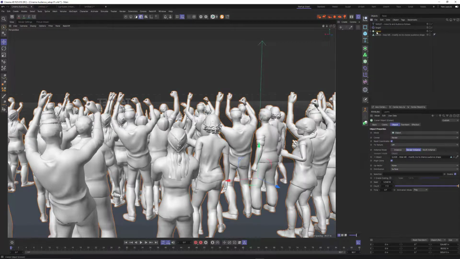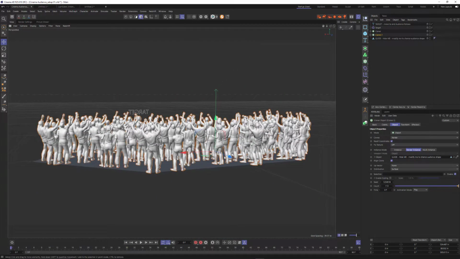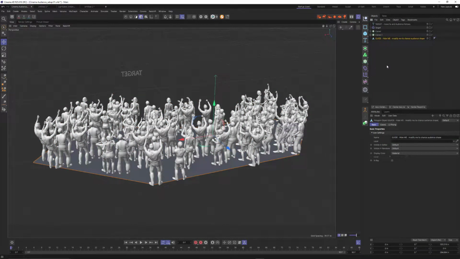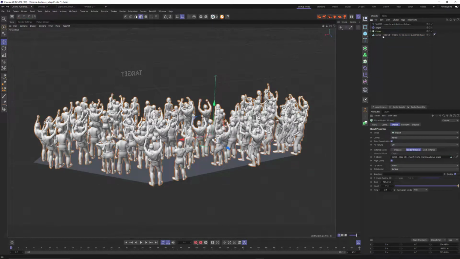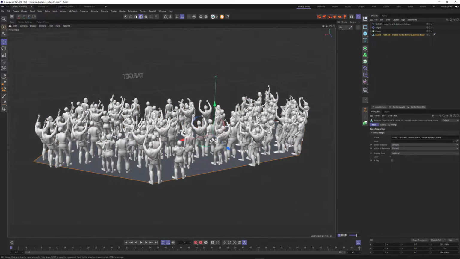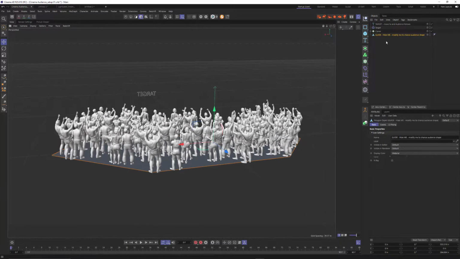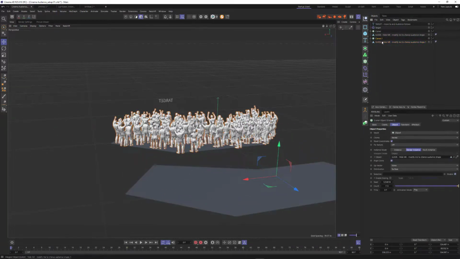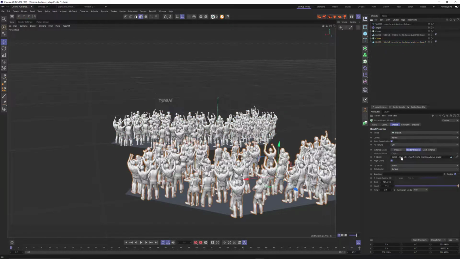Or if you were to take this whole system and duplicate it, right? And use it, well, I guess you can't just duplicate it, right? Because you've got to move the guides. So if you were to redo this whole system here and move this guy, now it's looking for this.